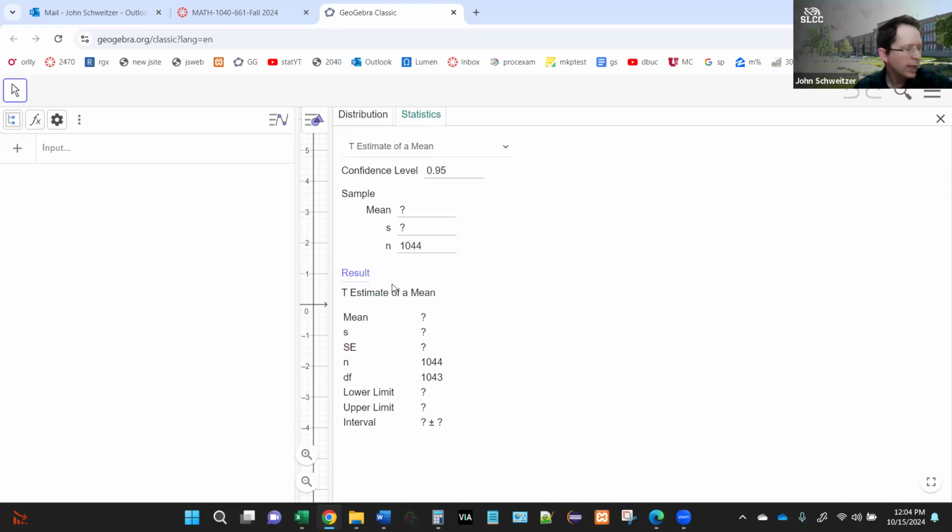Then we dial in the confidence level. If we want a 95% confidence interval for the number of licks required to reach the chocolate center, we go 0.95 here. Then we put in the sample mean, 356.1, then the sample standard deviation, 185.7, and then the sample size, 92. And there we go. It's all done for us. The confidence interval ranges from 317.6 up to 394.6.